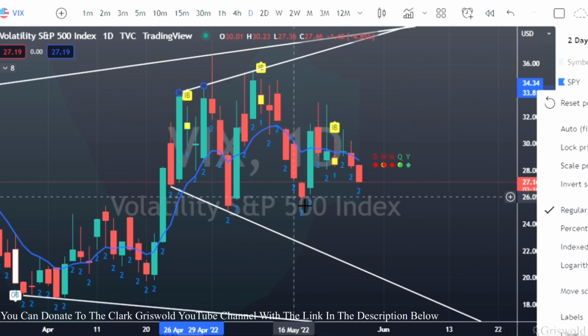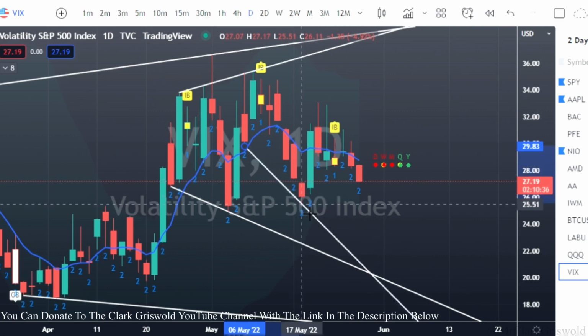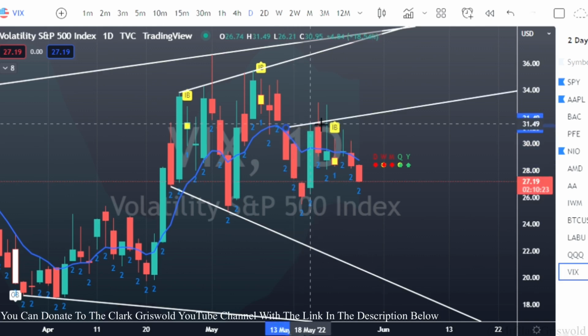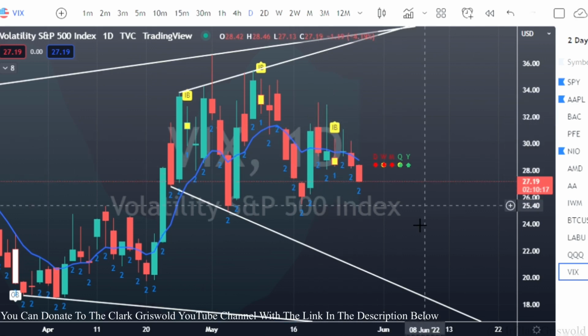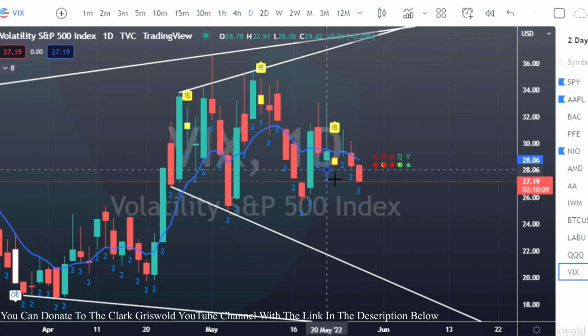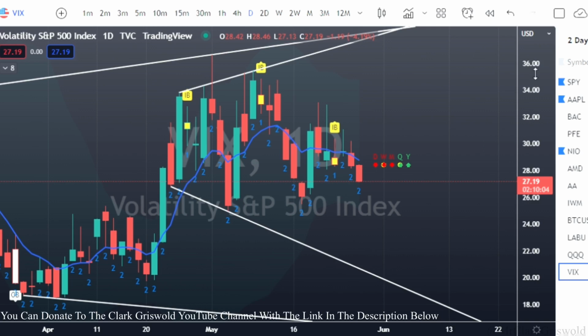Can you draw another one here? Sure. It's going to look funny to do this, so I'm not drawing that. But can you draw one here? You can draw them anywhere. Here to here, I guess, if you want. I'm not drawing it there, but you can see how this plays out from there, okay? So 2, 1, 2, you can draw another one here if you like. You don't have a reversal here, but you could draw it like that if it reverses to the upside. So that is on VIX. That's the last one I have.